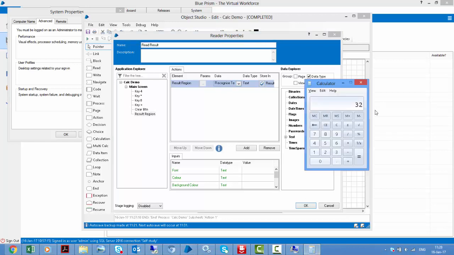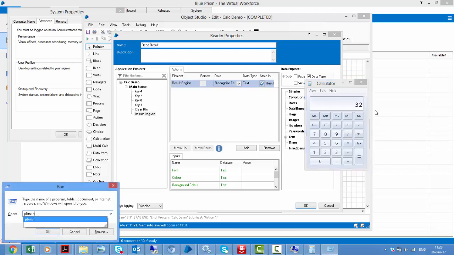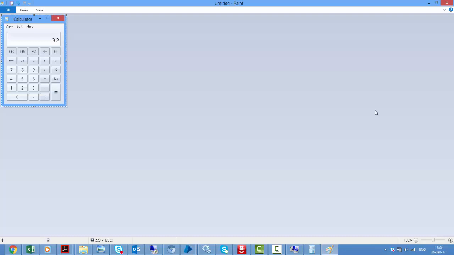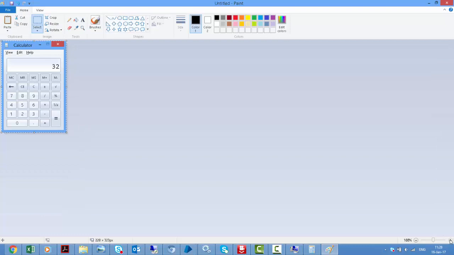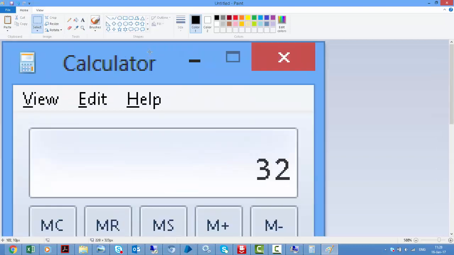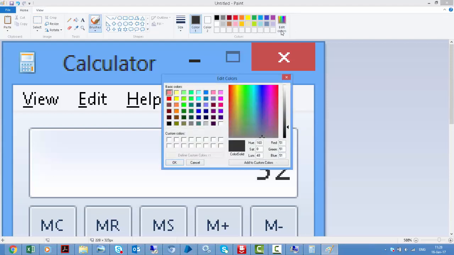So what I'll do is I'll take a screenshot of this, open up Paint, paste that, and maybe I'll zoom in a bit and then take a color picker. Before taking the color picker, I'll change the default color to something else so that I can know that I have picked up my color. Using this color picker over here, I will come here and pick up the color. Now it has picked up the color. Go to edit colors, and we see that it has a red, green, blue of 51 each.